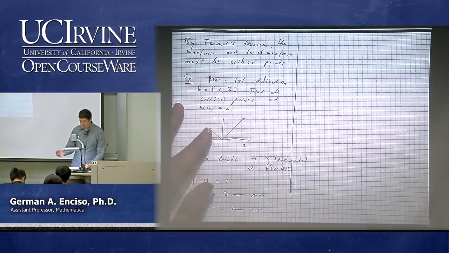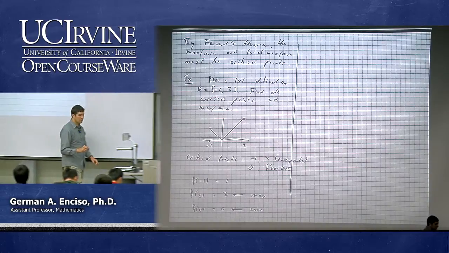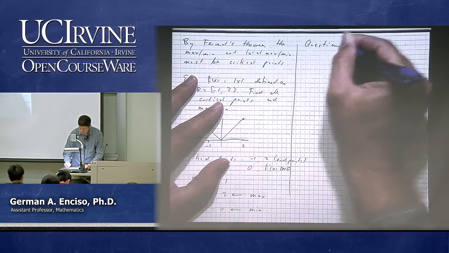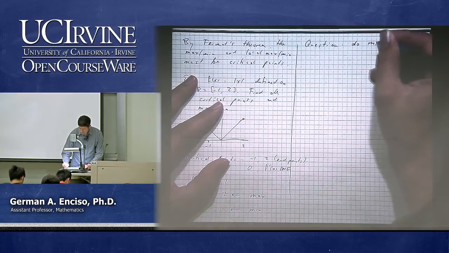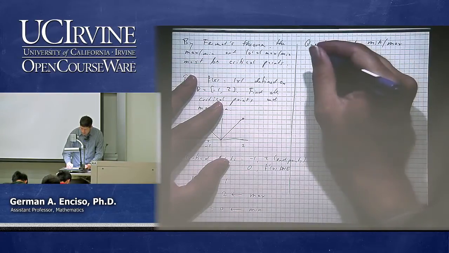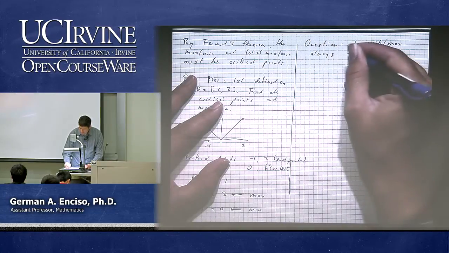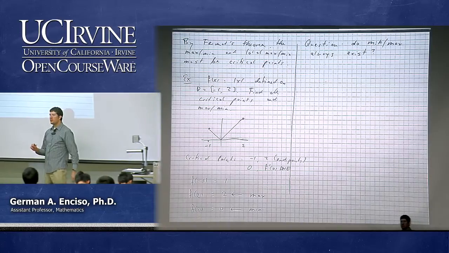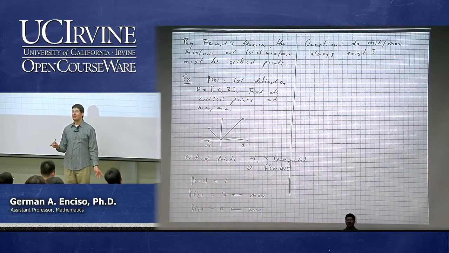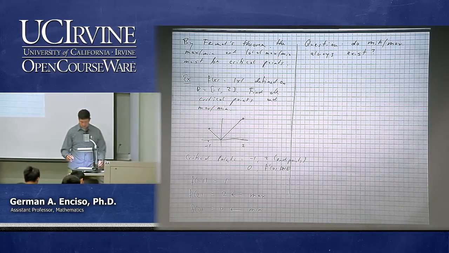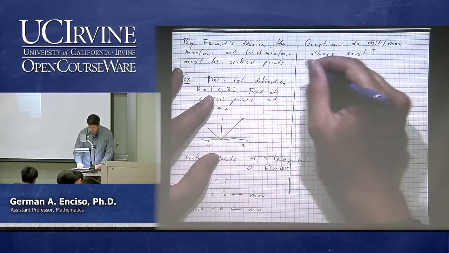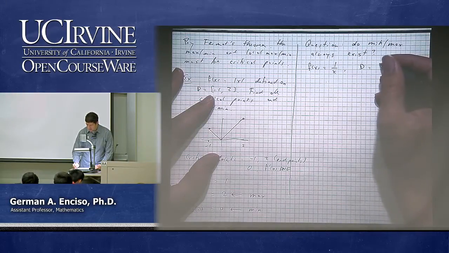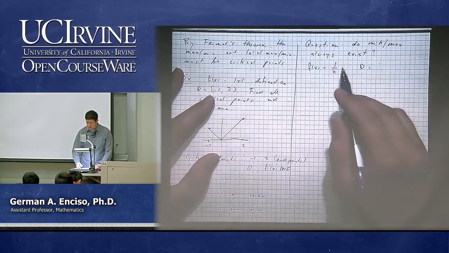All right, now finally, I'm going to mention some other situation that may happen. So question: do min, max always exist? This is something that we haven't talked about before, but we seem to be assuming that they always exist, that there's always a min and a max. So let's see. Suppose that you define the function f of x equals 1 over x on the interval, let's say 0 to 1. But there's a problem with 0 to 1.